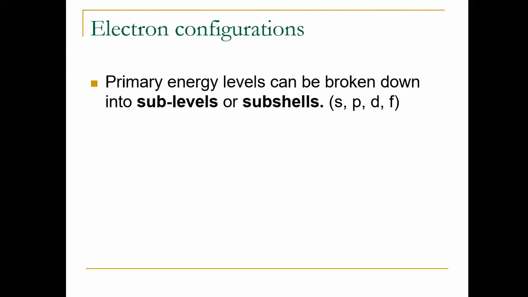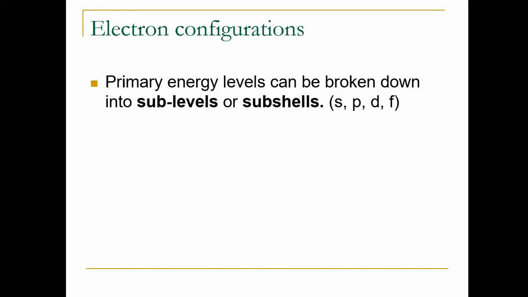Basically what we're going to be talking about is ways to locate electrons. For instance, take the specific place where you're sitting right now. You're on planet Earth, in the United States of America, in the state of Colorado, presumably, in the city of Aurora, perhaps. We can get more and more specific, down to your house address. Well, it's similar with electrons. We can be more and more specific in talking about where they're at.